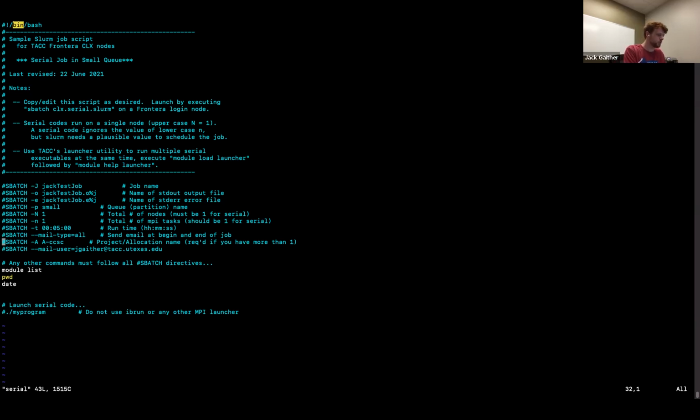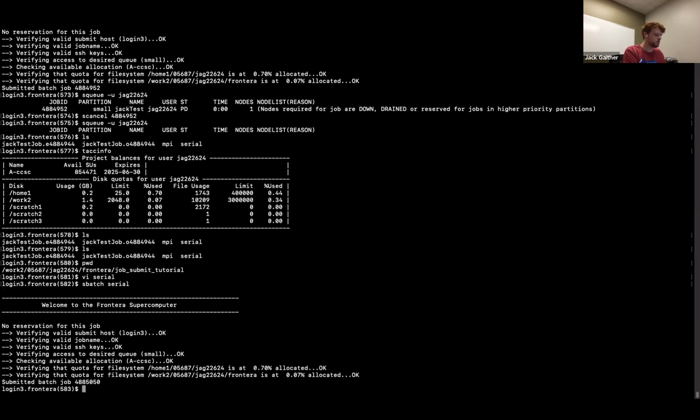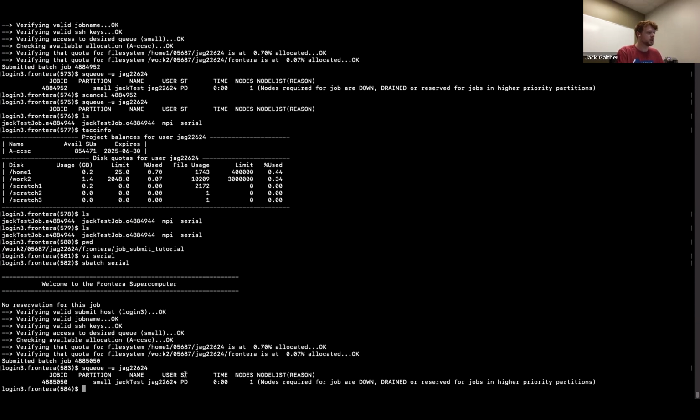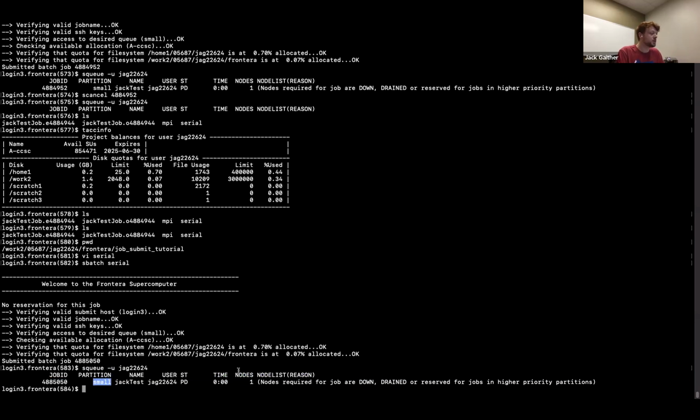So what I'm going to do to run this job is simply say sbatch serial, because all of our information for the job is already contained within that file. Then what I can do is check my status in the Slurm queue, right? And we can see that the job is now pending because the required nodes that we're trying to get are either in use, down, what have you. You can see that I went into the small partition. This is because I'm only grabbing one node.